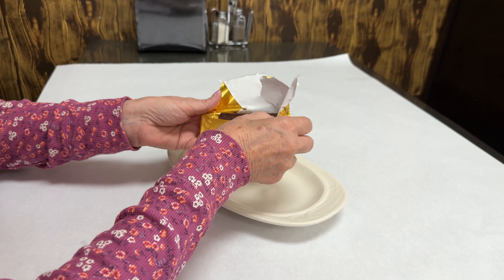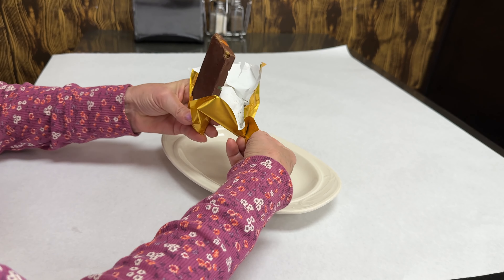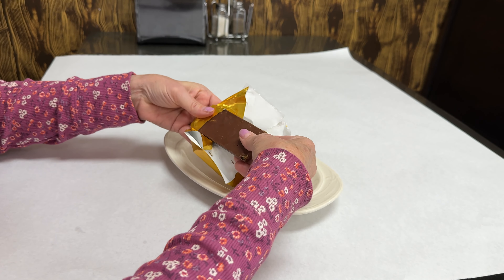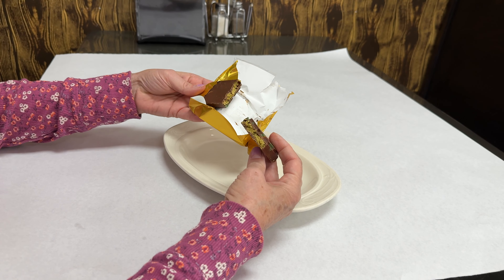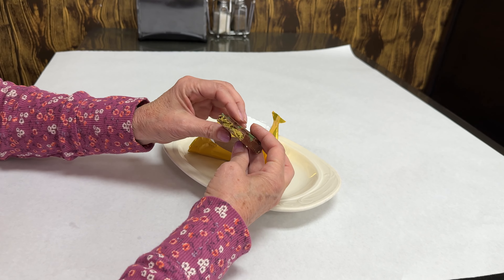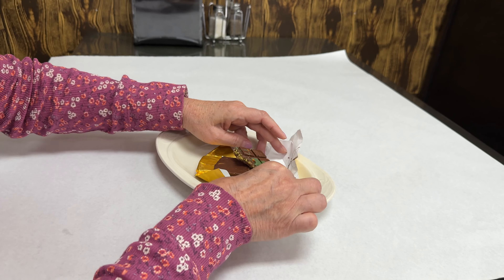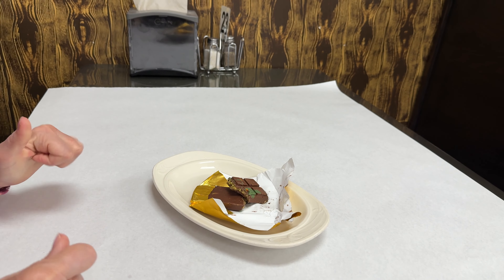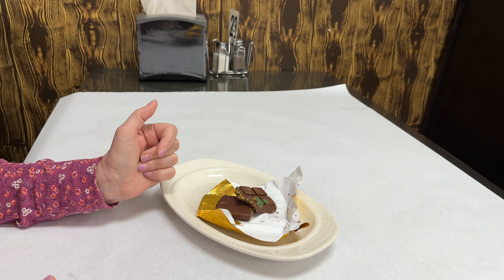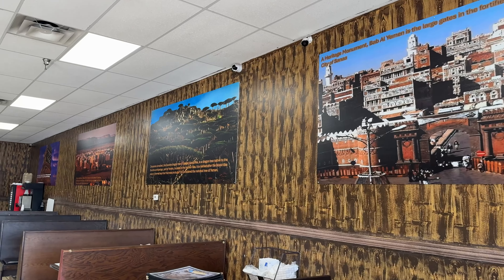I'm just going to open it. You can see it's loaded with pistachio and some other term I can't remember now, but it's got a creamy pastry dough and little streams. Their product is more filled with nuts than you can get that's manufactured. So this is a homemade style.